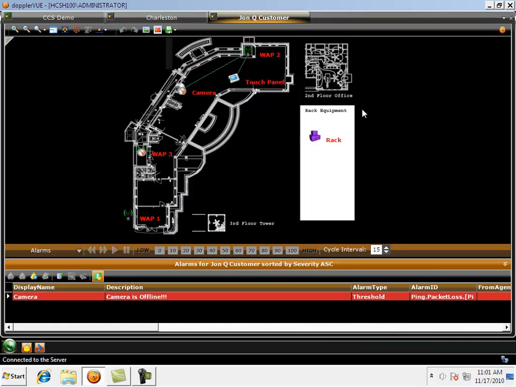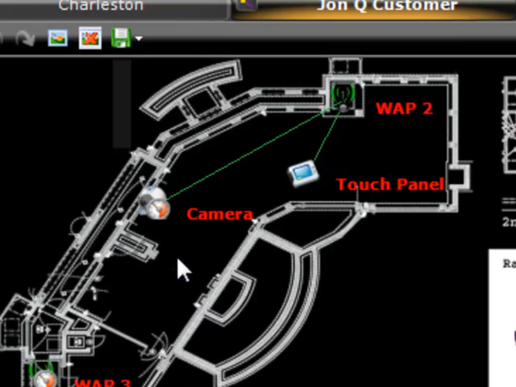So this floor plan obviously is customizable based on the client. It could be an AutoCAD drawing, a Visio drawing, or really any image file can be used. But it's convenient to be able to look at it from a troubleshooting standpoint and tell maybe a technician on site it's the camera at the front of the house, or it's the wireless access point on the first floor in the back left of the house, instead of just sending them on site and telling them, hey, we're having a problem with the camera or a wireless access point.